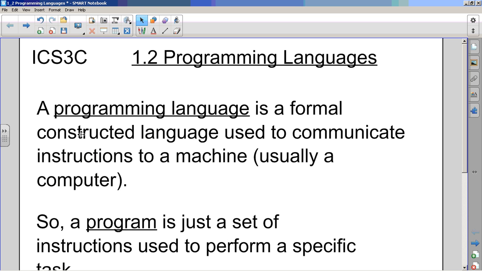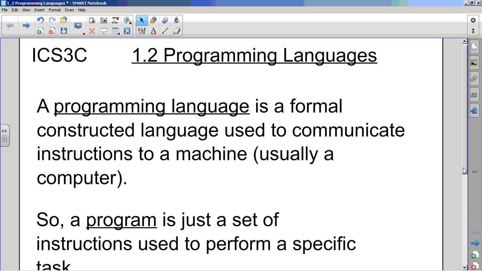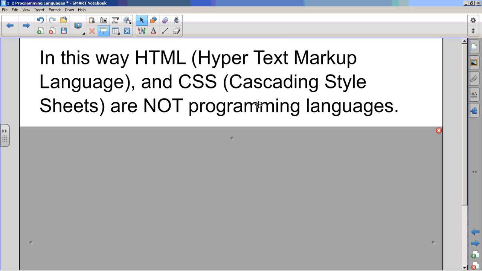But there are no instructions. There's nothing that tells the computer to run a command. There's no execution. There's no specific task. Certainly, in HTML, the page ends up looking different, but that's the idea of a markup language. It's a formal constructed language, but it's not a programming language because there are no executions.